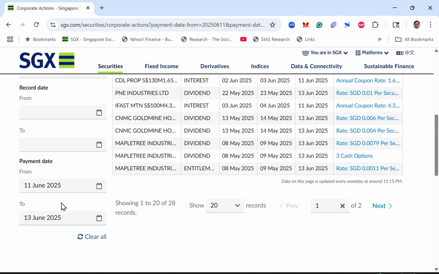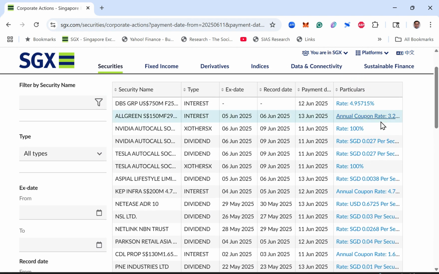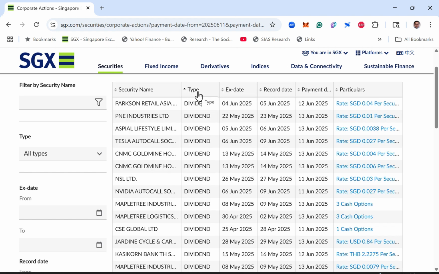So I set the dates this way, and I scroll up, and you see this jumble of information where some bonds will be giving out their coupons, some other stocks, and miscellaneous corporate actions are listed here. So what I normally do is press the button here to sort it by dividends.